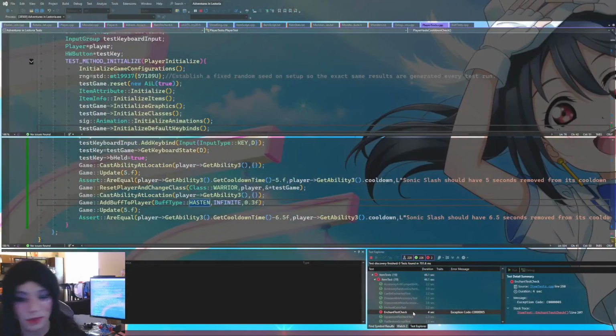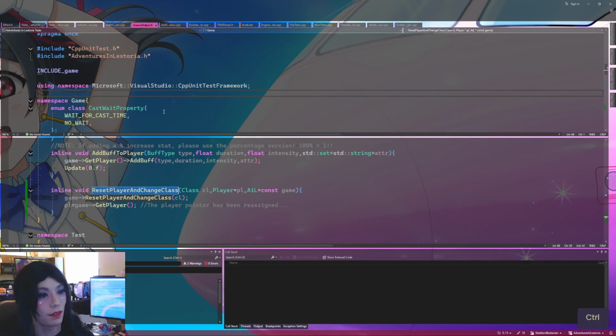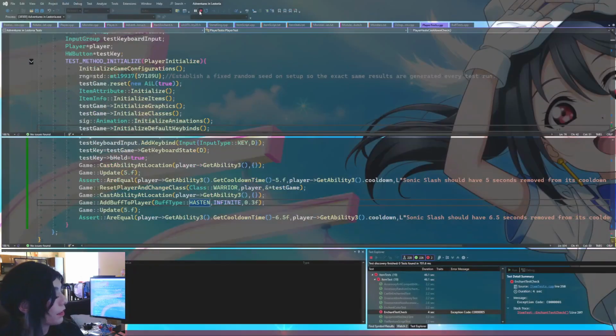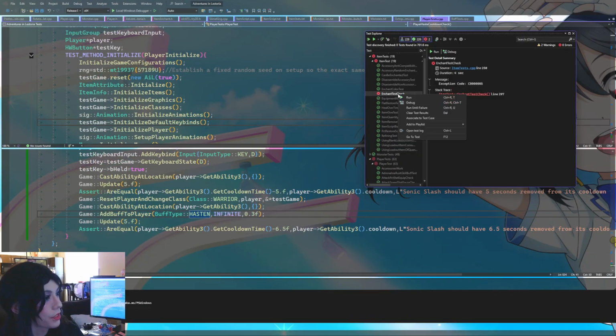All right, back to actual coding, right? So I did break this, maybe on purpose, but maybe it reveals in more depth what is going on with this. So this right here is a player pointer being passed in. Now, my assumption was that changing this variable would change this variable, but maybe that's not actually the case. So we're gonna debug this and see what it actually does.